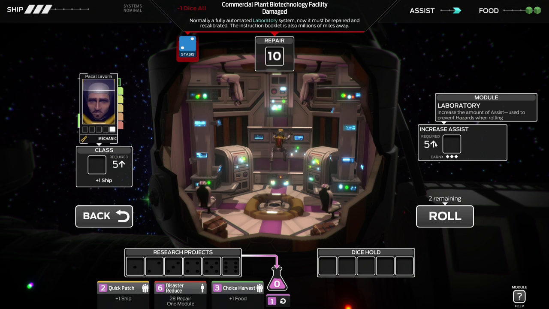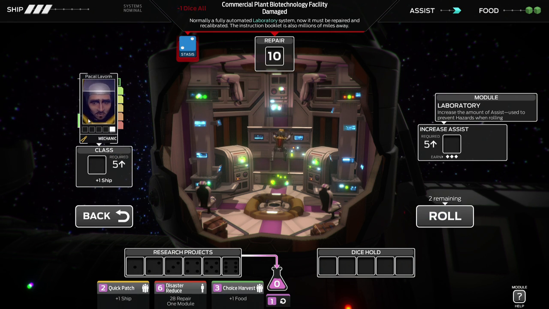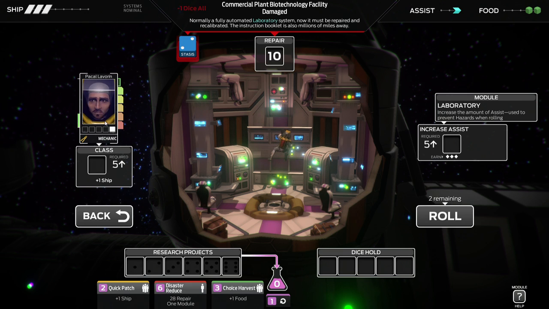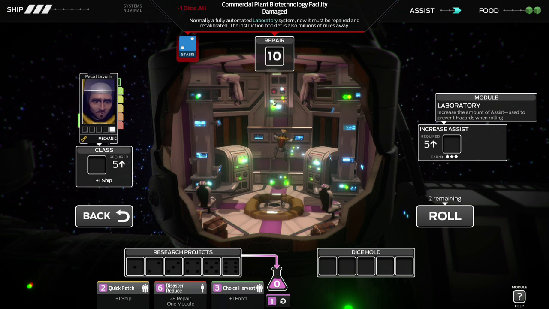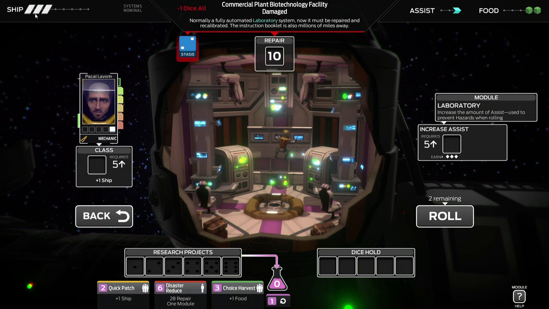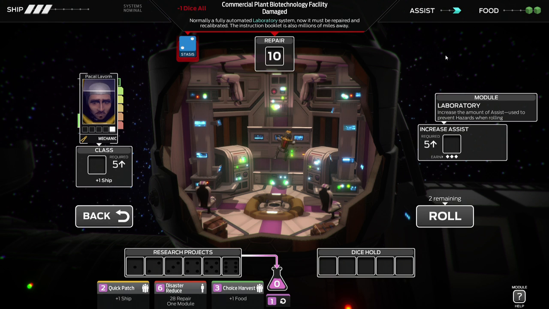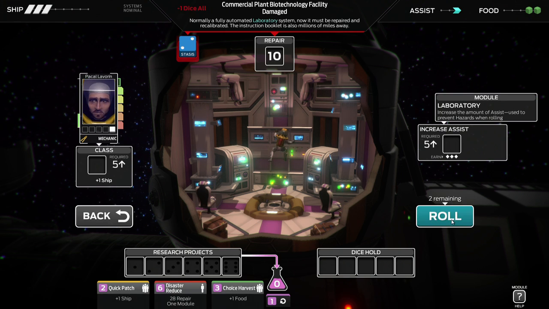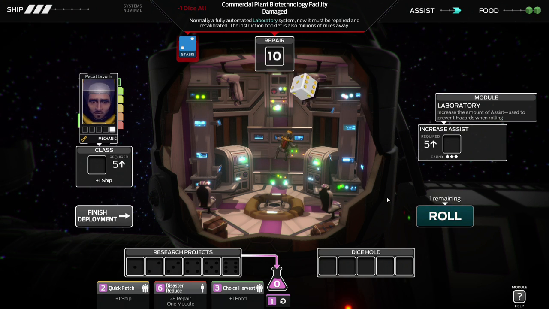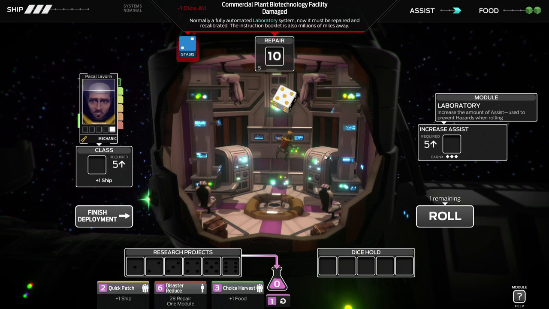In order to do that, as I mentioned, you need at least a 5 to put into this section. So we only have 1 die to roll this time, unfortunately, for the mechanic. We're really hoping to get a higher number so we can either improve the ship's health, which is marked up right here, or get ourselves a few more assists, which are not necessarily the most useful thing, but would probably still be nice. And we did get a 5.